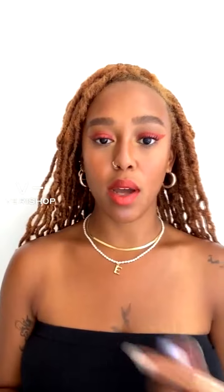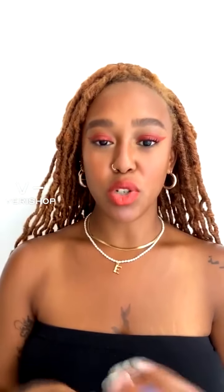Just trying to pay attention to the time. And again, if you are not really a lipstick person and you don't want something super drying on your lips, you can just go in and add a gloss. You can put a gloss right on top.